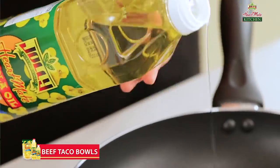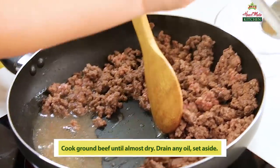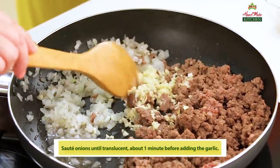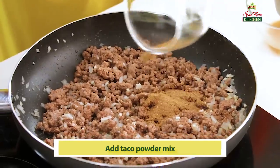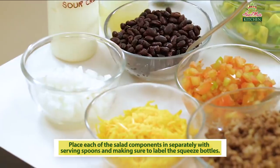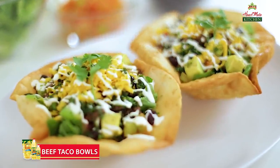In a large pan over high heat, add your ground beef and cook until almost done. Drain the excess oil. Sauté the onions and the garlic until aromatic. Then you can add your taco powder mix. Place each of the salad components in separate bowls with serving spoons, and make sure to label the squeeze bottles to allow the guests to select their toppings. And here they are, ready to party! Yay!